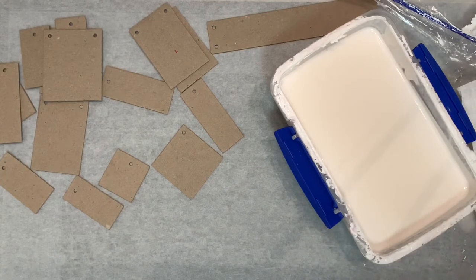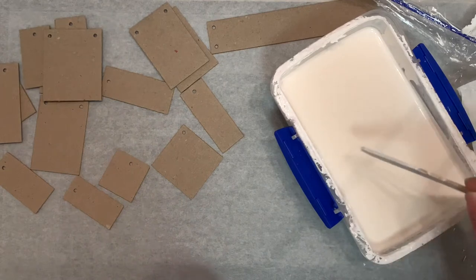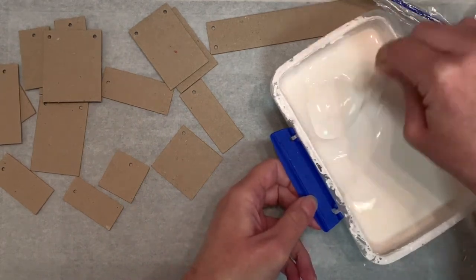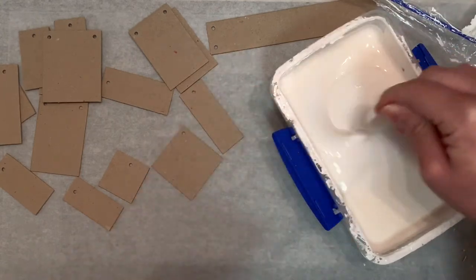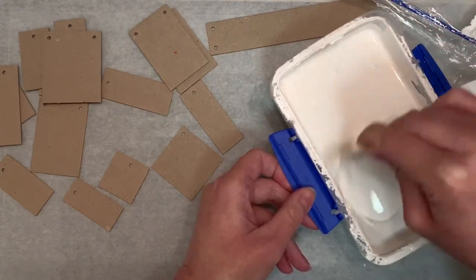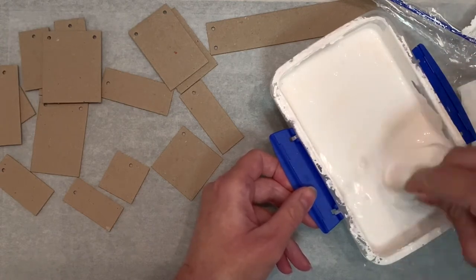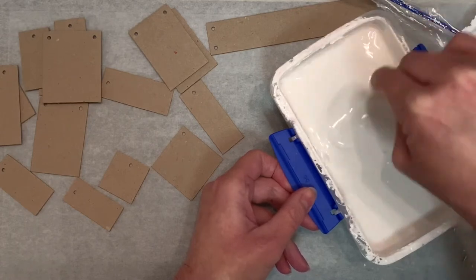So I do have the paddle pop stick here that I use to mix my paint and my water. And you can see it's got vintage photo in it, the vintage photo is sitting on the top. I use this stick to mix the powder and water to put in my chalk paint. So I'm just going to give this a quick stir.